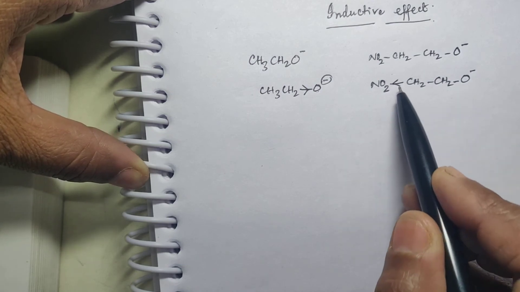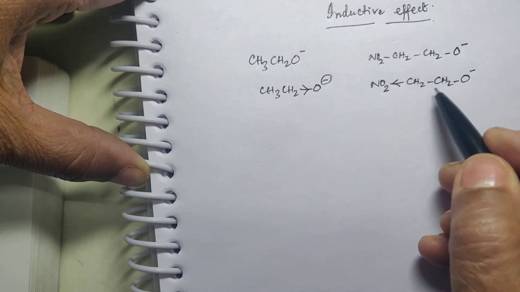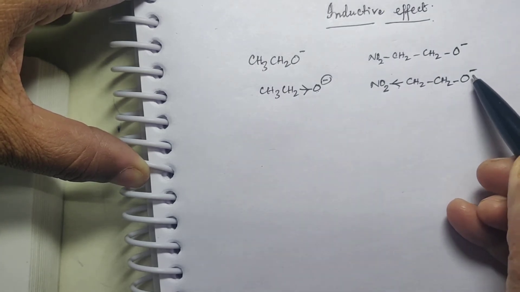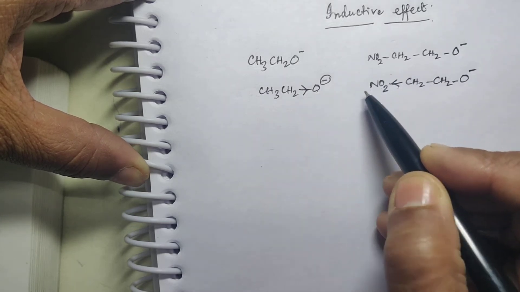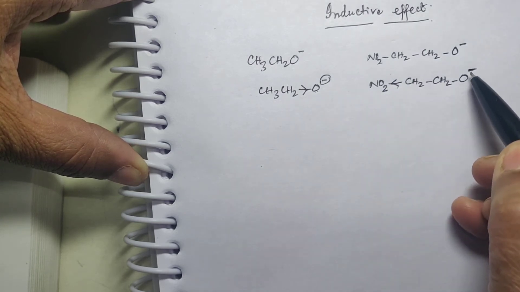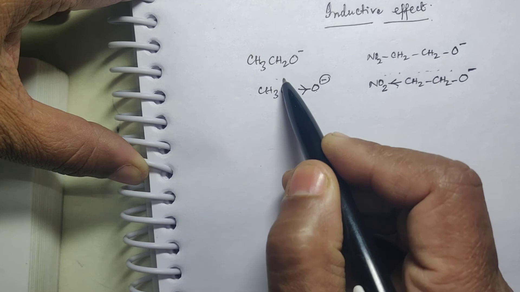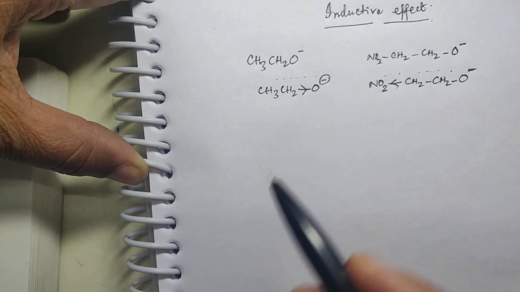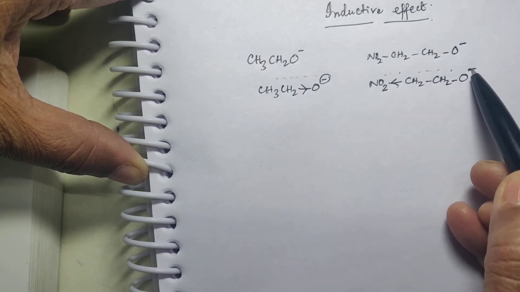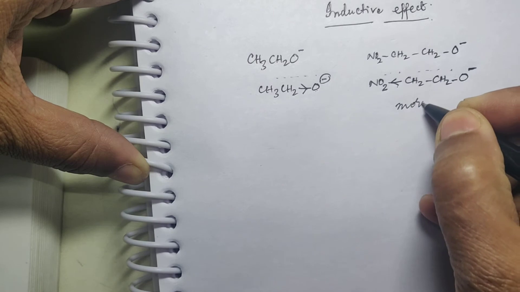Whereas in the NO2 case, the NO2 is pulling electrons towards itself. The negative charge on oxygen is dispersed throughout the molecule because of the electron withdrawing nature of the NO2 group — the negative charge on oxygen is being pulled towards that side. Whereas in the other case, electron density is pushed towards oxygen. More and more electron density on oxygen will destabilize that species, whereas dispersal of negative charge throughout the molecule due to NO2 makes this species more stable.